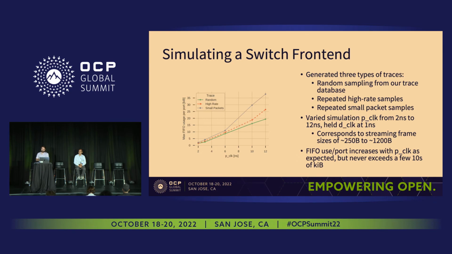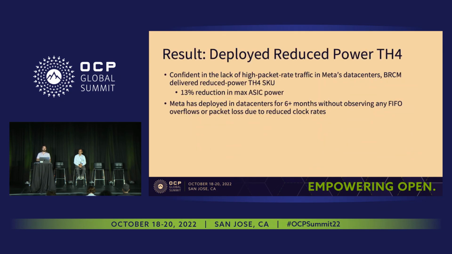I'll skip over the details of this because we're running short on time. But we've actually deployed this in our data center. So we've reduced the power that our Tomahawk 4 switches use and are deployed in our network by reducing the packet clock rate overall. Tomahawk 4 was not designed with this data in mind, but we were still able to turn the packet clock down, and we were able to realize, without taking advantage of it in the design process, a 13% reduction in max ASIC power overall. And so that allows us to fit significantly more of these switches potentially into our power envelopes that are fixed for network, or in fungible domains, use more of our power for compute.